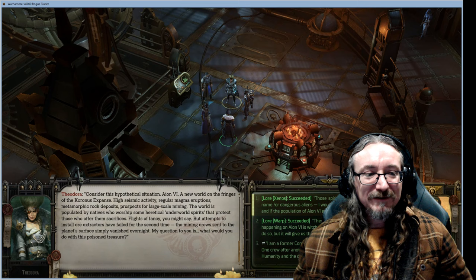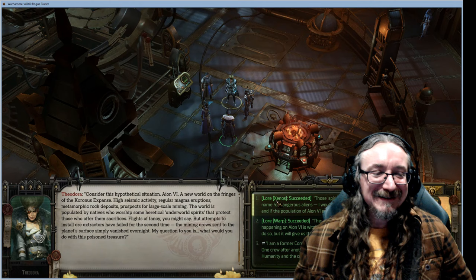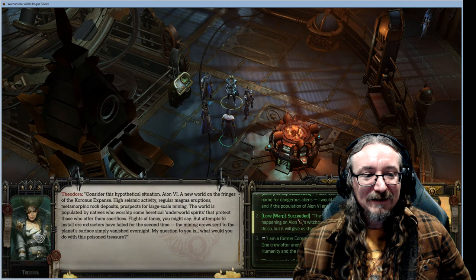So Lord Xenos. Xenos is the aliens, any non-human, basically. So you can bone up on that, research all these other species, and I guess we've got some little bit of bonus there, so we could rely on our insights from that research or education to make a response. And same thing with warp.